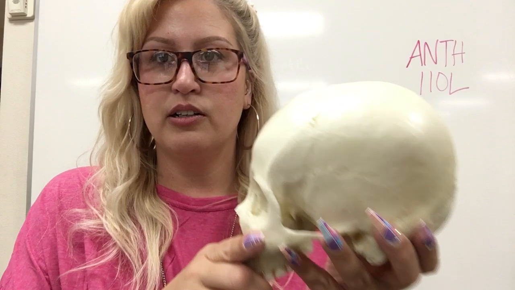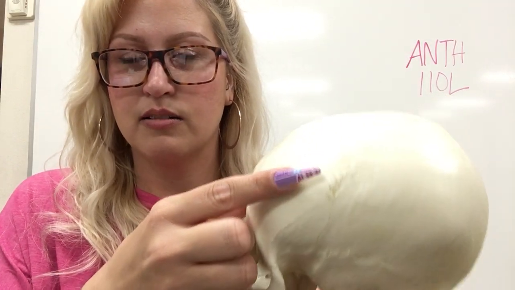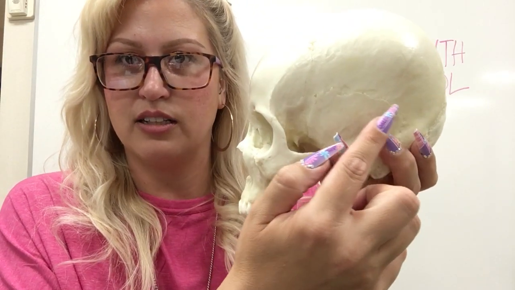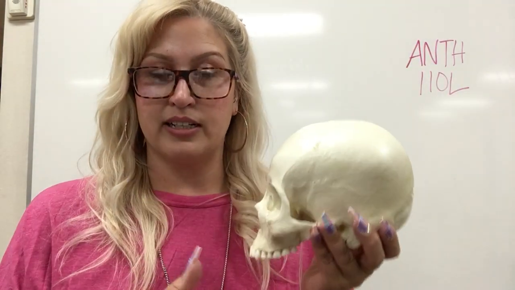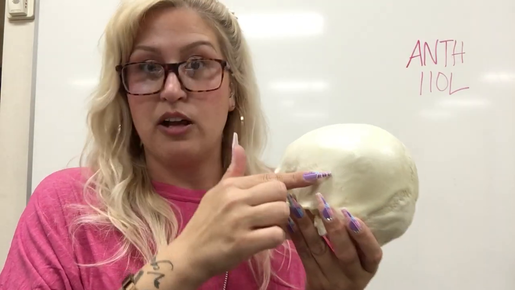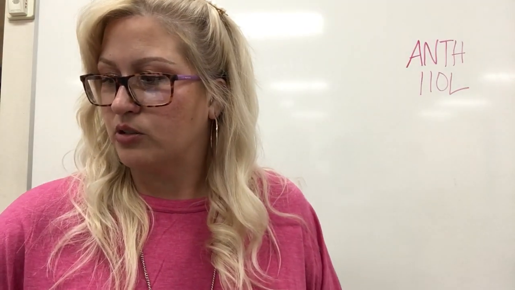But you can see here, like these lines, let's see if I can get the glare off. You can kind of see the lines, right? We call those suture lines. That's basically where one bone is connected to another bone. And you can't move the bones of your head. That's not how that works. So they are not movable, but they are still considered a joint because they're a connection between one bone and another bone. Go to the next slide, you'll see the other two types.